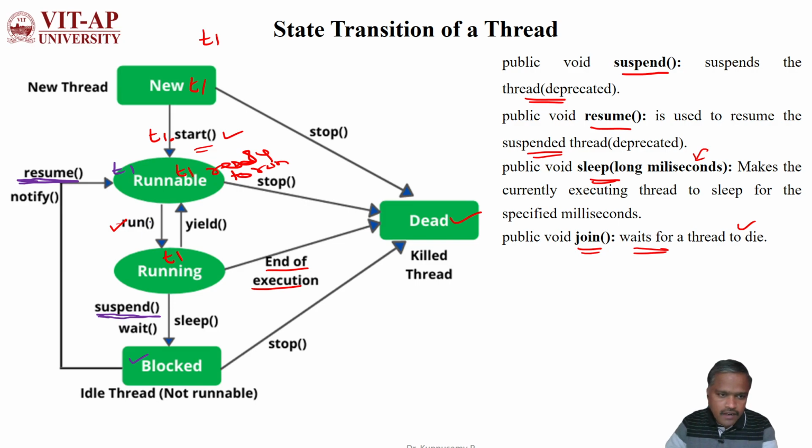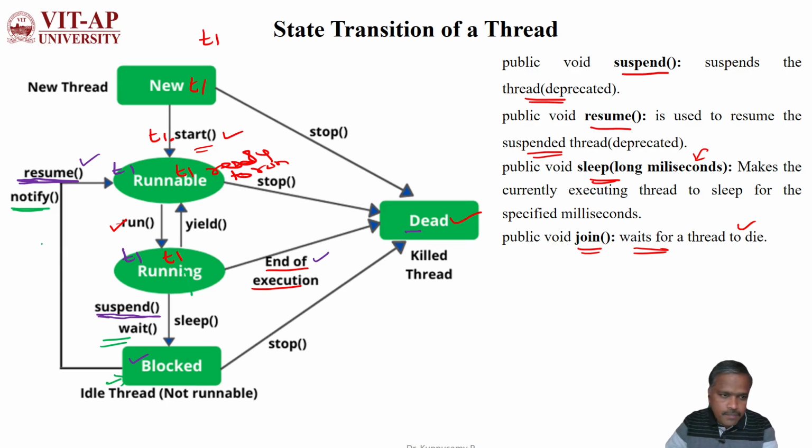Once the CPU is idle, the run method, which is already called, will again allocate process T1 to the CPU to resume its process. If it is completed, then end of execution and terminated. Otherwise, we introduce the wait state for T1, which is running here. Then it will be kept in the blocked state. Then the notify method will be issued after some time.